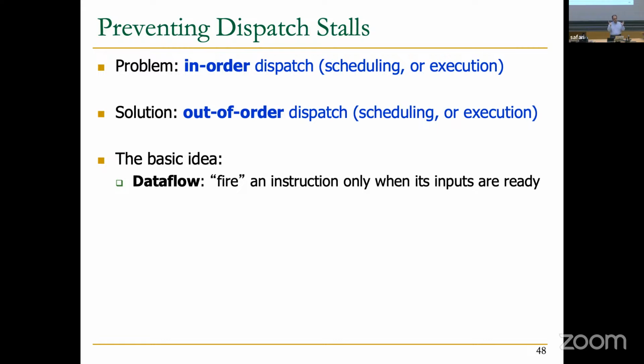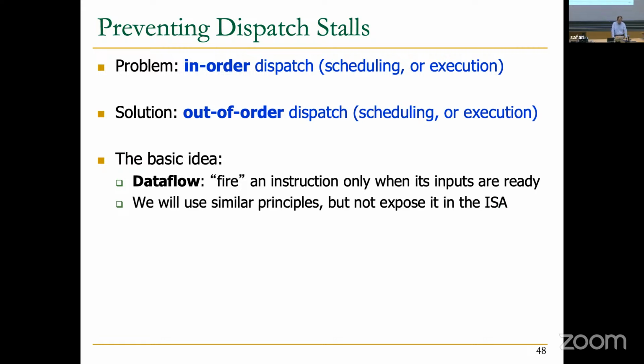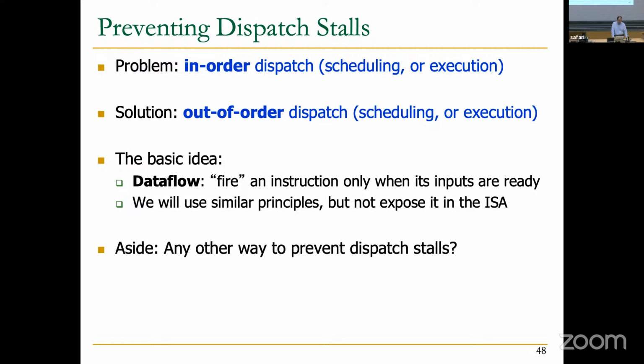You have a data flow graph, and for every instruction, the only thing that matters is whether the operands are ready or not. If they are ready, you just execute. Which is beautiful, right? You can provide huge parallelism, but it's also very hard to program, compile and debug. So with out-of-order execution, we will get to something like a data flow machine, to a certain extent, but we'll see.